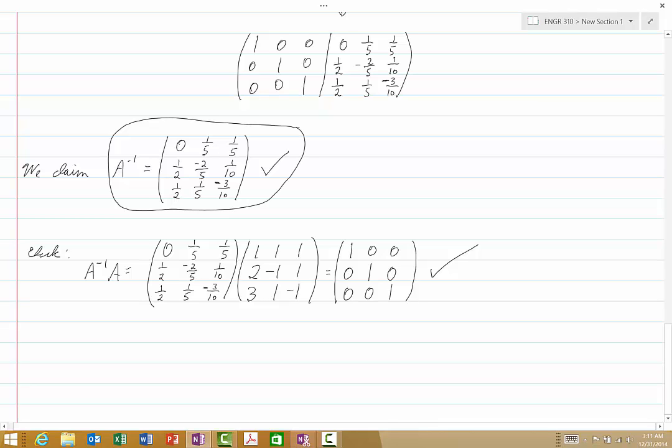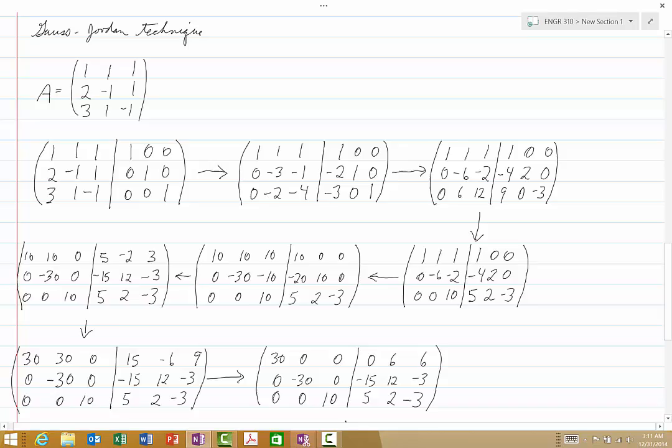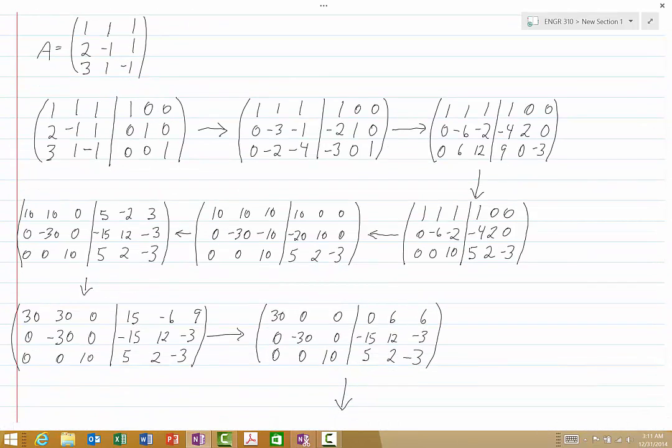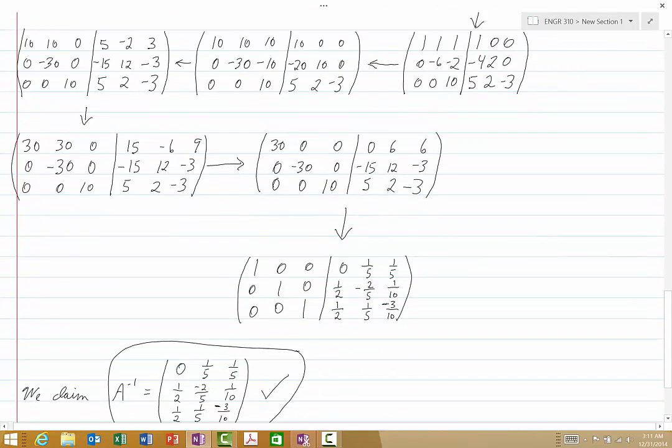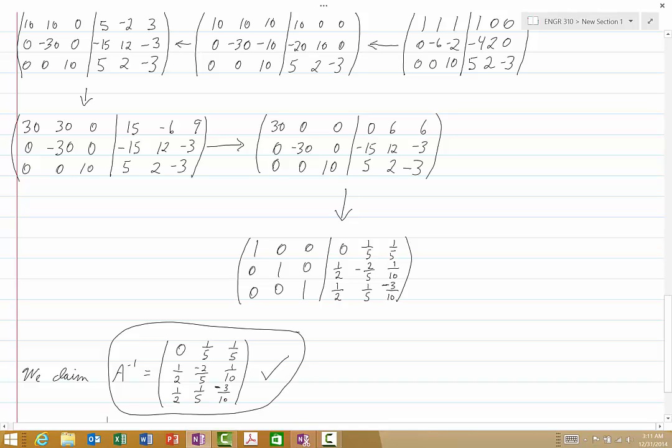And that's how the Gauss-Jordan method works. If you were given a matrix, you can find its inverse using this Gauss-Jordan method. And again, all you need to do is take the matrix for which you want to find the inverse, put it on the left part. On the right, you put the identity matrix, and then work doing Gauss elimination forward first in the usual way, and then backwards, until finally you arrive at the identity matrix on the left, and whatever is on the right will be the inverse of your original matrix.